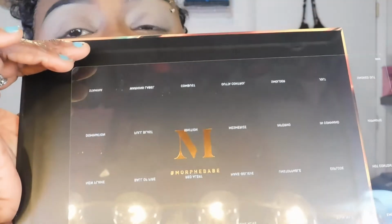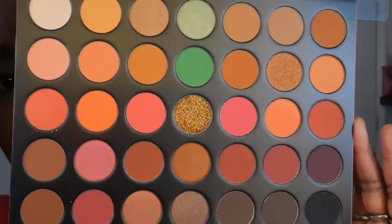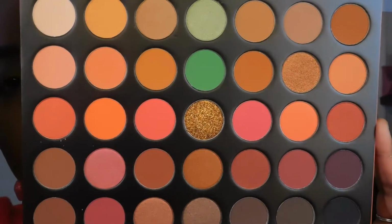Let's see the palette again. We're doing the 3503 Fierce by Nature palette by Morphe. Okay, I'm going to open her up. And here's this sheet with the labeled names on it. And here are the beautiful colors that we're going to be working with today. Let y'all see that.